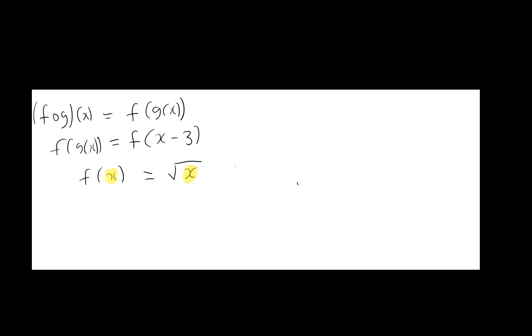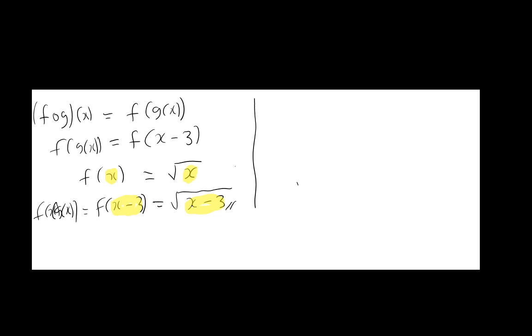But now what we want is, in our f of g of x, f of x minus 3. So in this case, our input is x minus 3. And if you remember this function, whenever it takes a value, it takes the square root of it. So here, instead of x, we write x minus 3. So we substitute this. Then that's all for this one.